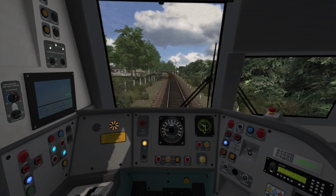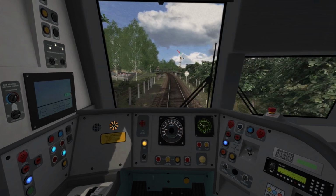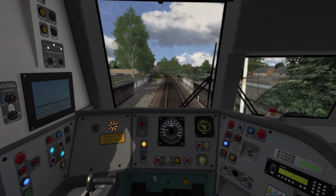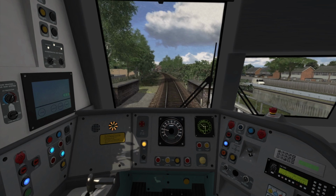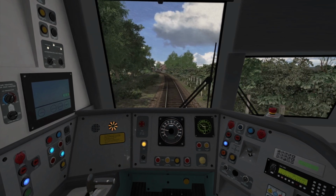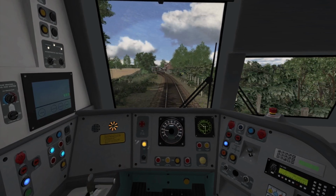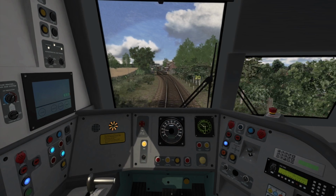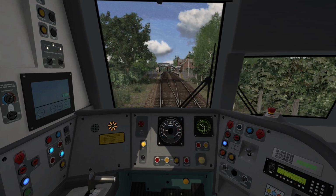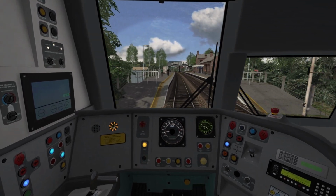So I'm just going to accelerate to just around 20, in fact maybe just slightly over, and then idle the power. We are now on an uphill gradient, which is actually causing us to lose a little bit of speed. As you can see, we are in idle, but the speedometer needle is falling a bit. That's just helping us to slow down a bit as we enter the platform here. The speed limit's just gone down to 20 just as we reach this point. Now I'm just going to give us a little bit of braking so that I can bring to a fairly gentle stop.